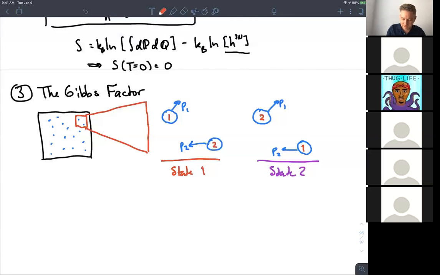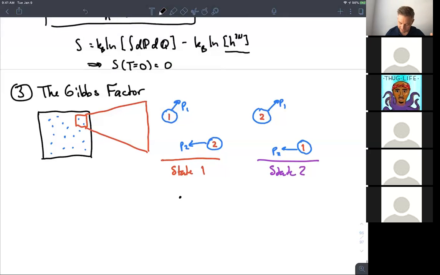And so now, it turns out that when you go through and calculate the statistics of a gas, and again, we're going to do this in excruciating detail in a few lectures, even though these are in principle different states, these two different states should not contribute individually to the overall statistics of the gas. So in other words, even though these two states are ideologically different, we want to be able to treat them the same. The permutations of the labels on the balls should not make any difference to the number of states that we calculate, okay?